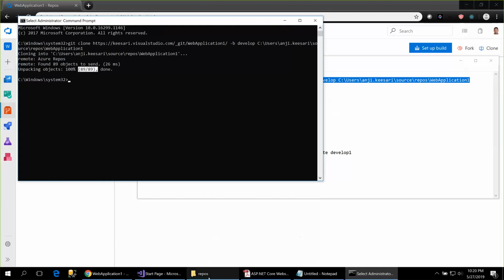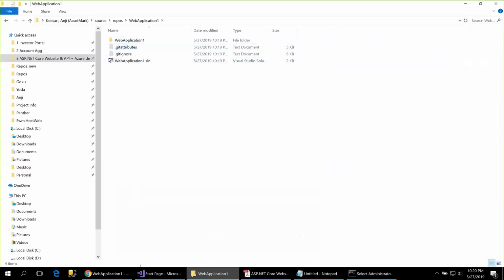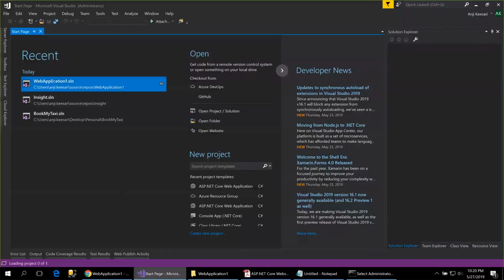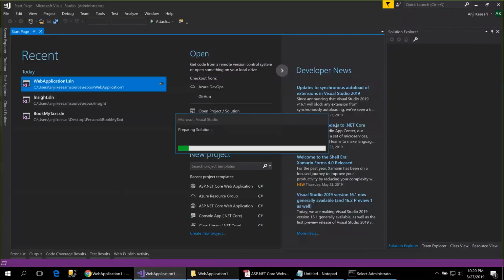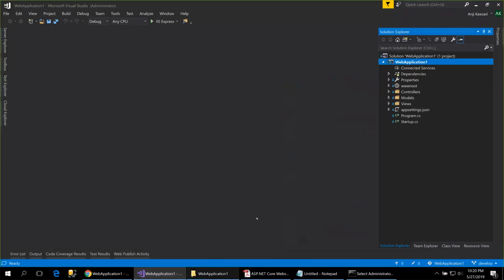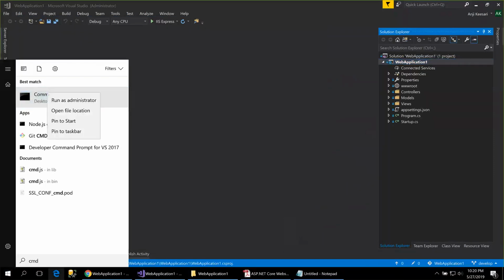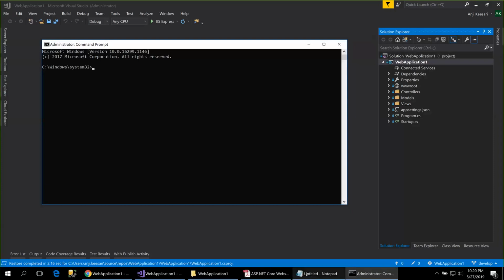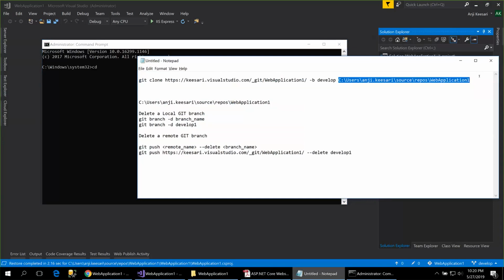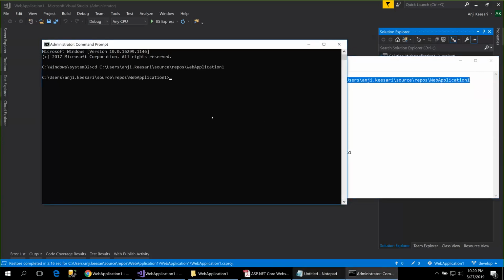Now, if I go to the repo, I'll be able to see the new project has been created. So let's open the project which is cloned in Visual Studio, and then make changes or execute the command. So let's close this command. In order to open the command prompt, you can open it from the Start menu, type CMD, and open in admin mode, and then cd to the physical path of the project, which is this.